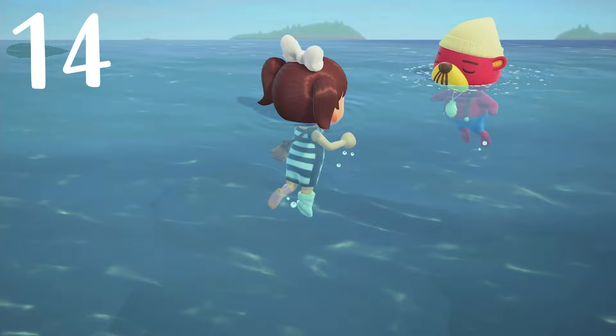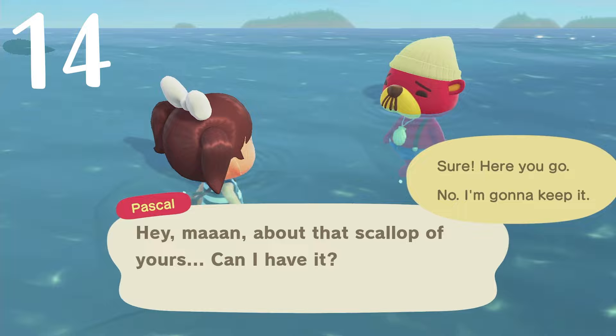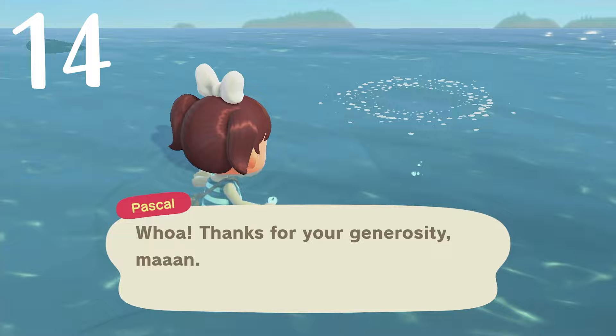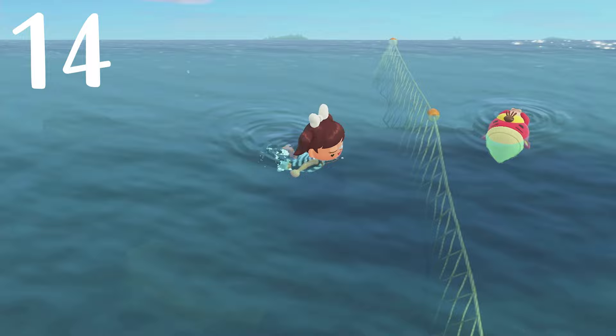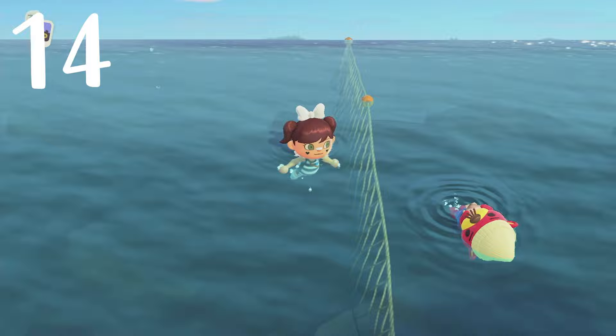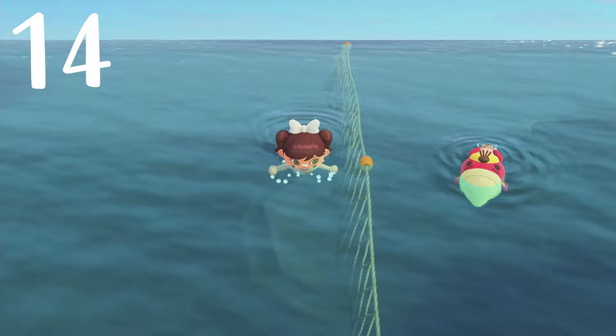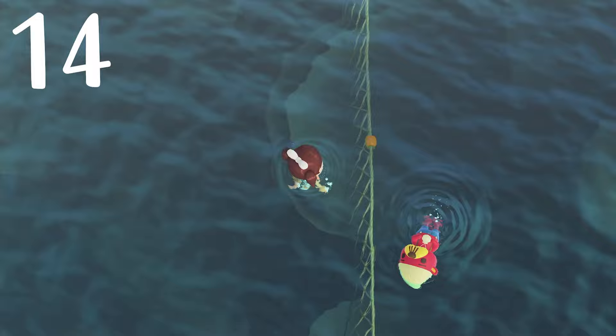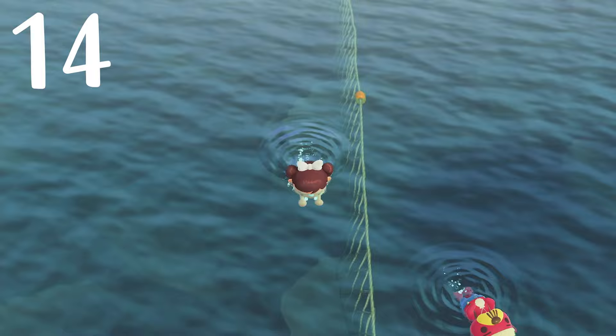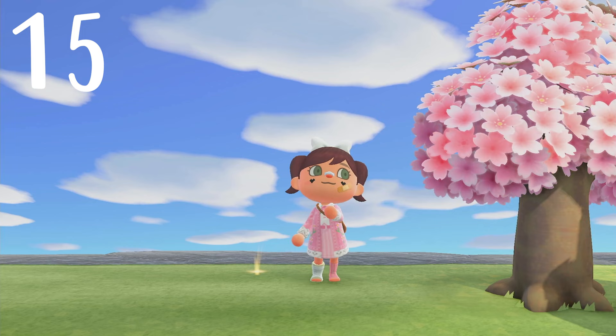Number fourteen: if you find a scallop, Pascal pops up to get it, and yes, I give it to him in trade for a mermaid DIY. But the tip is if you follow him to the fence, he will hang out over there and you will see him trying to open the scallop so he can eat it. He used his necklace to open it and he ate it — that's pretty cute. Now if only I could float like he does. Then he eventually swims off into the distance and you can no longer see him.